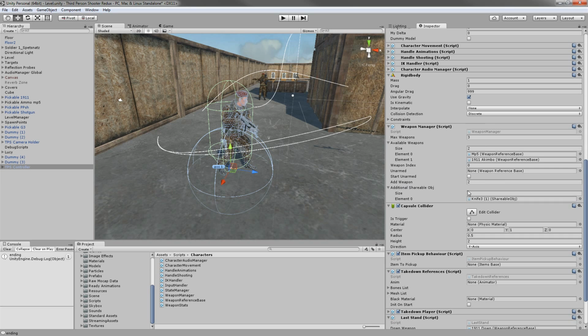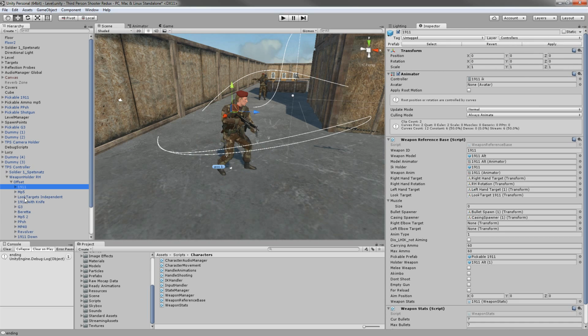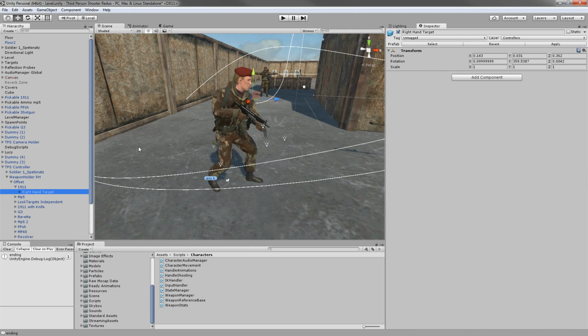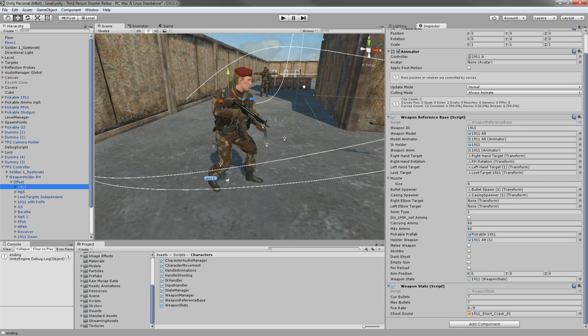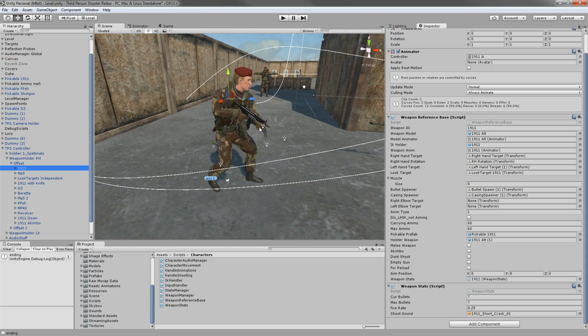So instead of having to set this all up inside the weapon manager, I'm going to add all the references directly on the IK holder. Okay, this is the IK holder. It has the right hand target and all the rest we have seen. And we're also going to add the weapon reference base, and the weapon stats as a different script. This way is a little bit simpler. You can make all these prefabs, so you do not have to add them inside your controller. You can remove them and add them more easily than the previous way.